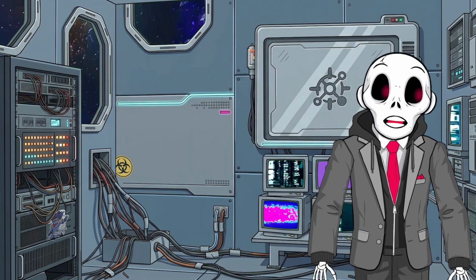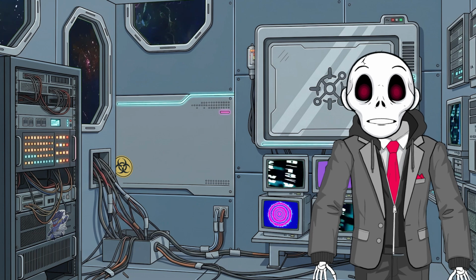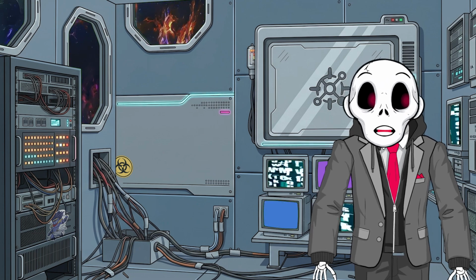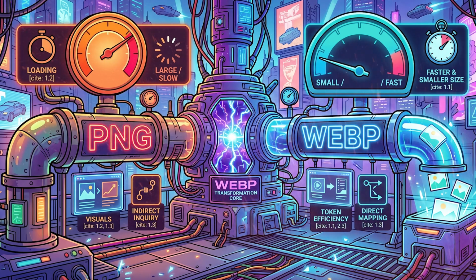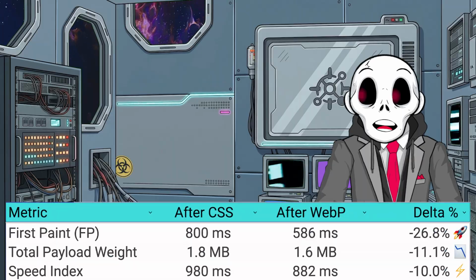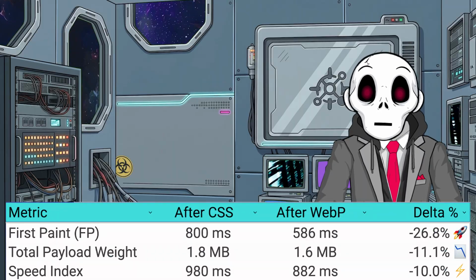And I decided that now that I had gathered the stats on the framework difference, there was one more mountain to cross. Taking all of these giant PNG assets and turning them into the futuristic WebP counterpart. That is where we saw the final massive performance gain for the site. And that is going to be the subject of the next section.